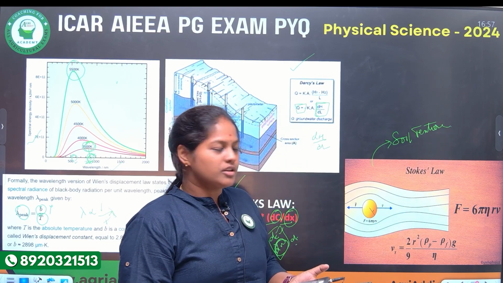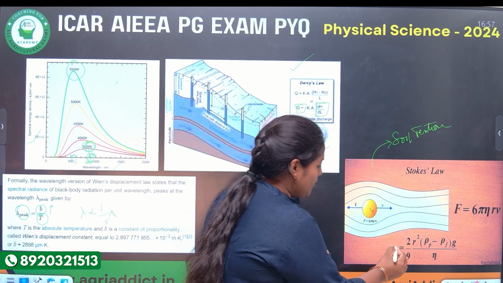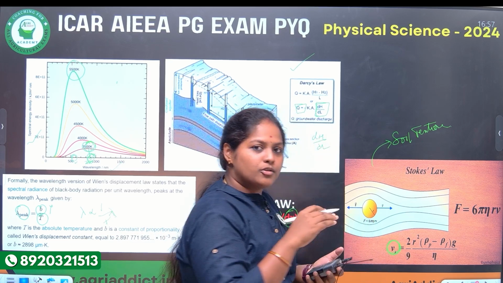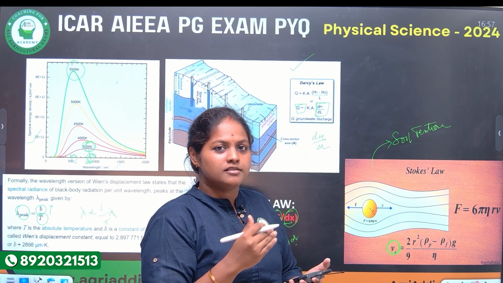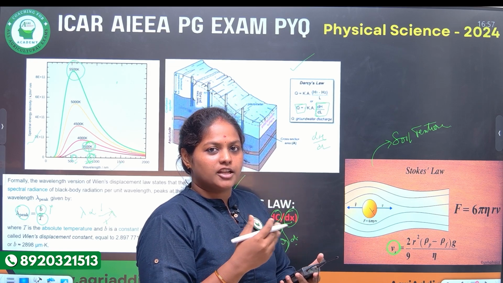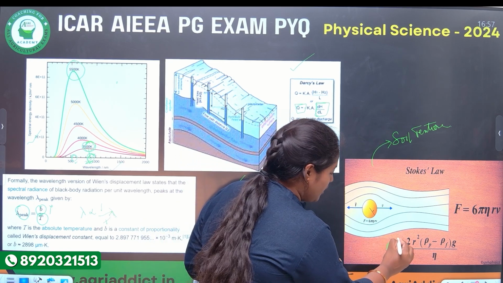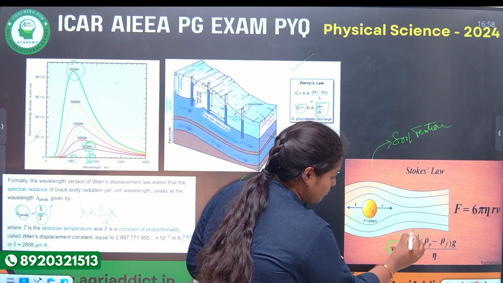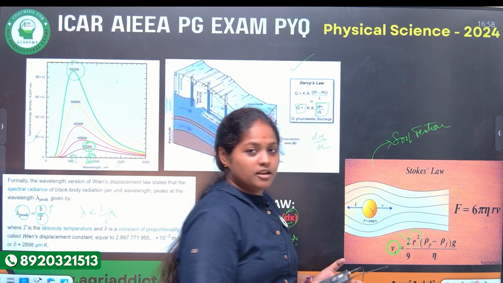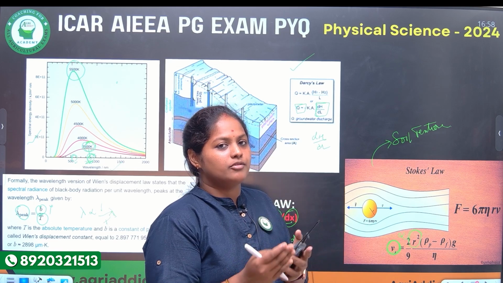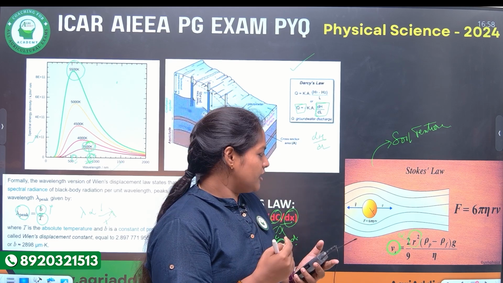So, according to the Stokes law, the terminal velocity of a particle is reached when the upward buoyant force and the downward gravitational force are balanced. The ultimate velocity the particle attains is nothing but the terminal velocity. The terminal velocity is directly proportional to the square of the radius of the particle, if the particle is not subjected to any force other than the buoyant force and the gravitational force.